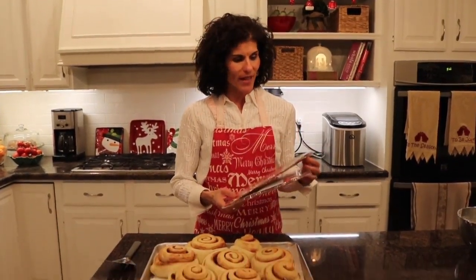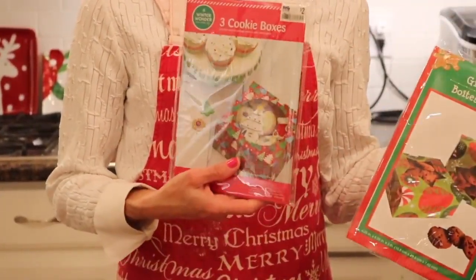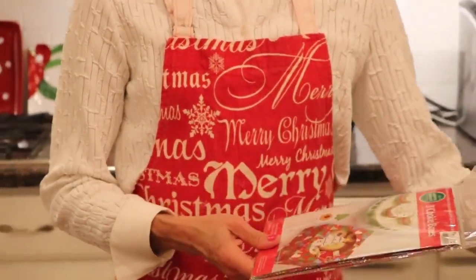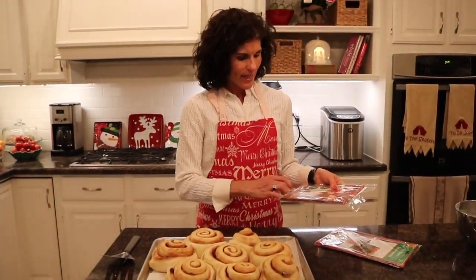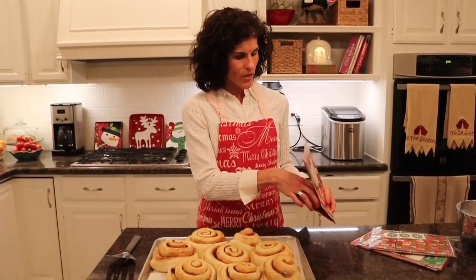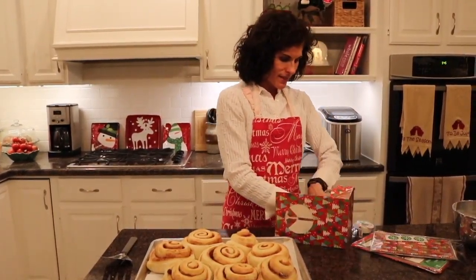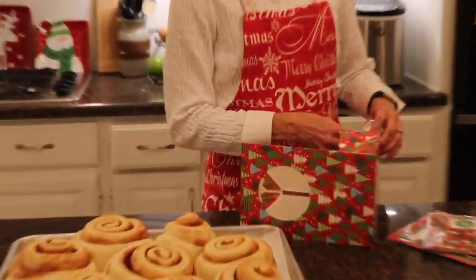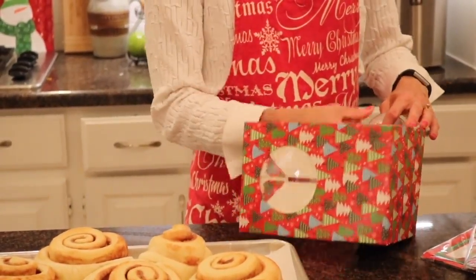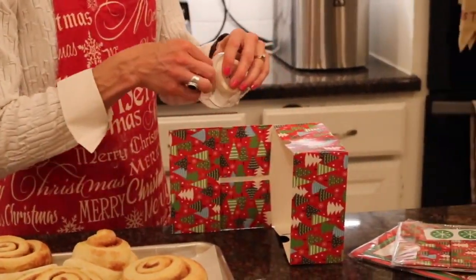What I love to do is to use these little gift boxes that you can find. Like I found these at the dollar store. There's 2 in a pack, or I found these with 3 in a pack at Big Lots. And they make great gifts to be able to set up and put one jumbo cinnamon roll in. So I like to tape the sides a little bit to make them sturdy. Just tape it to make it reinforced.